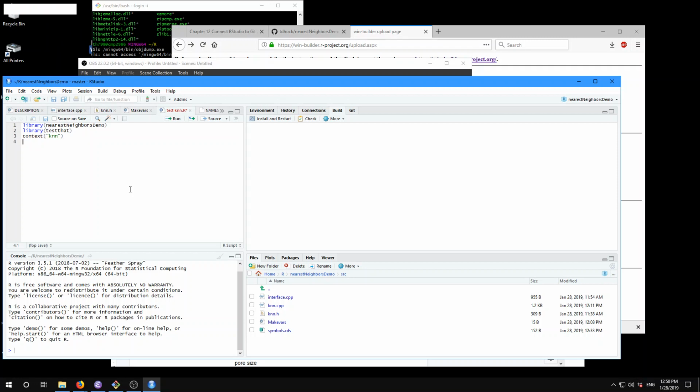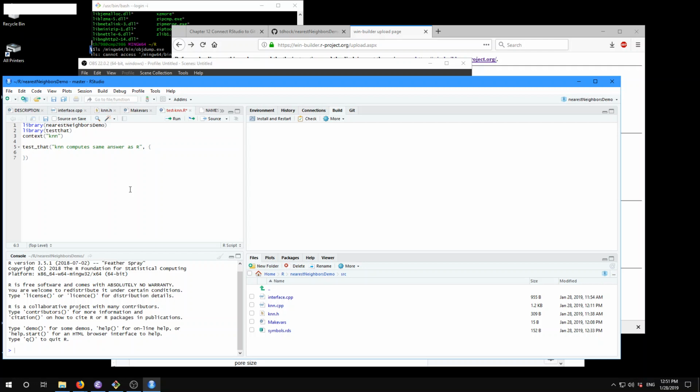So what we want to do is add one or more of these testthat blocks, and the first thing should be a character string which completes the sentence: testthat knn computes same answer as R, for example. Then you get this block, which you can delimit in curly braces, where you can write whatever R code you want to test your code.